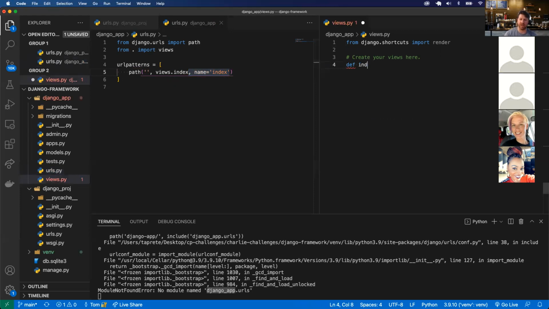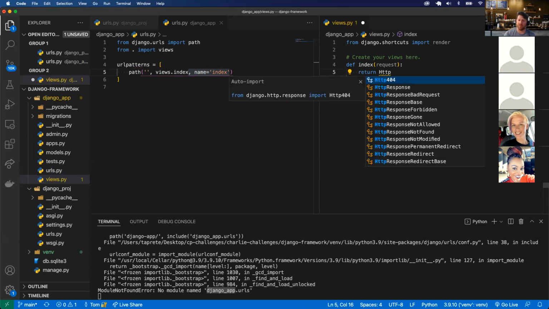So in here, I'm going to create an index method. And this index method is going to take in the request, like the HTTP request. And let's just return an HTTP response.